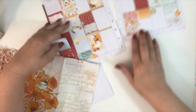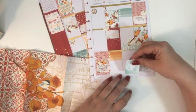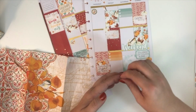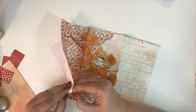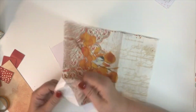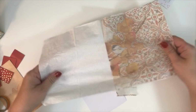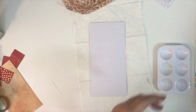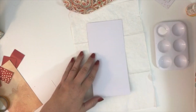So I wanted to go ahead and do a journal card kind of in the middle. Oh, I'd forgotten to put that sticker on, so I wanted to add it because it was the last sticker in the little collection, so I didn't want to have just some random sticker. Okay, so I found this napkin that I felt really matched well because it had the same colors and the little birdie on it. So I went ahead and used the other piece of that scrap page. The back of it is that burnt orange with the gold dots at the bottom.